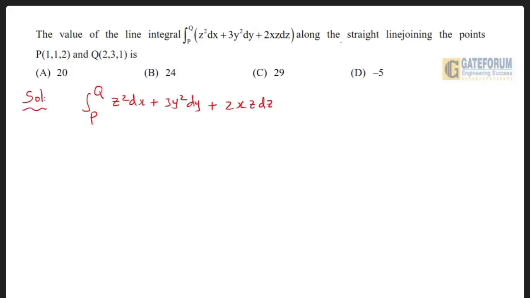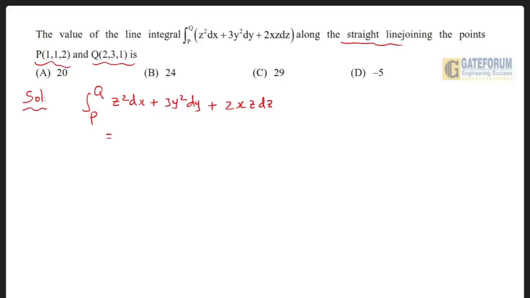Already the curve is given, a straight line joining these 2 points. Straight line joining 2 points, you know that x1 y1 z1, x2 y2 z2: (x minus x1) by (x2 minus x1) is equal to (y minus y1) by (y2 minus y1) is equal to (z minus z1) by (z2 minus z1). Using that, you will be getting this expression in one variable terms. That is one method. Second method for this problem: I can express this integrand, that is z square dx plus 3y square dy plus 2xz dz, as derivative of some function using standard exact differentials. Once you express like that, that derivative and this integration get cancelled and just substituting upper limit and lower limit by normal integration method. Let us see.